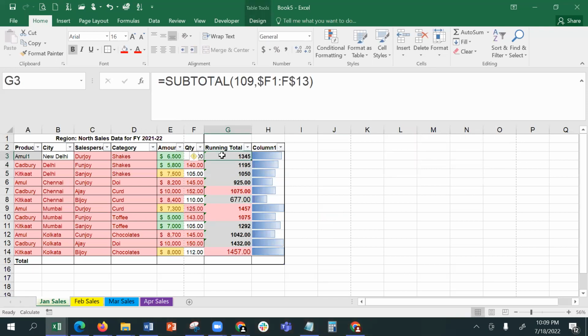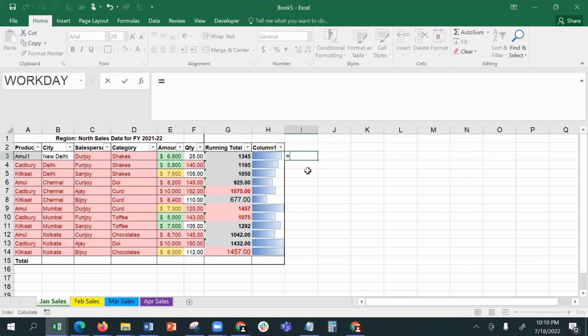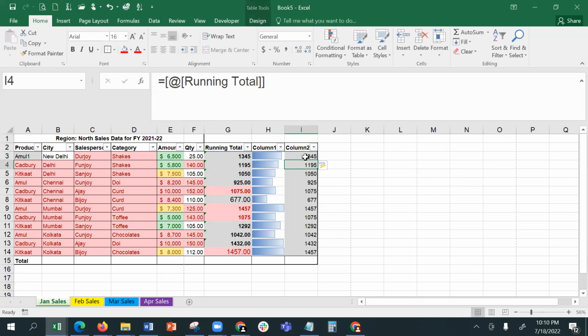Got it? Sir, please explain this once more, this disappearing of the values. Okay. What did I do here? First part you understood. What I did, I said equal to and I selected this cell. So whatever is in this cell will get copied over here. And by default, this is called flash fill. In flash fill, everything gets selected automatically here. Whatever is similar.